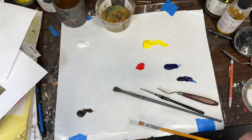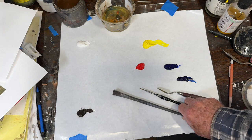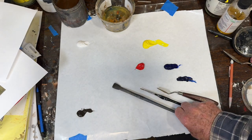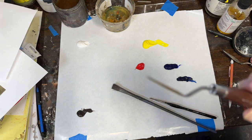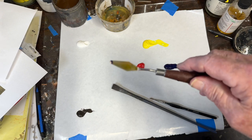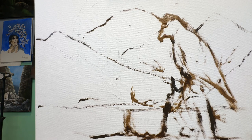Now I'll be using three brushes today. This is a mid-size bristle flat top, a slightly bigger one that I can cover more surfaces with paint, and then something to do little details maybe if I need it. I'm going to have it out, and a palette knife that I'm going to be using to mix paint, and also I might use it on the mountains to add a little bit of texture. So that's basically all I'm using today. Okay, now that we've talked about the palette we're going to be using, let's get started with this painting.